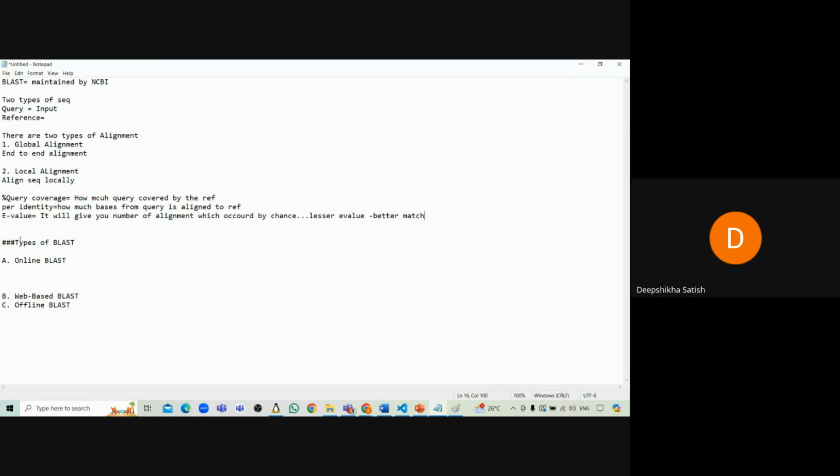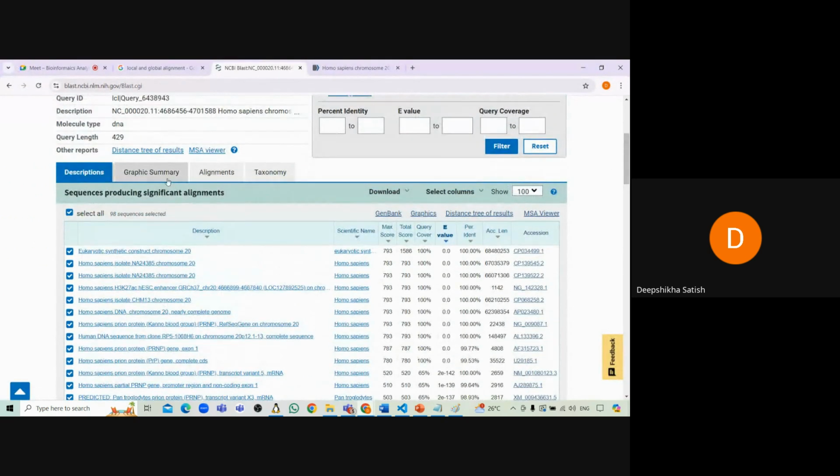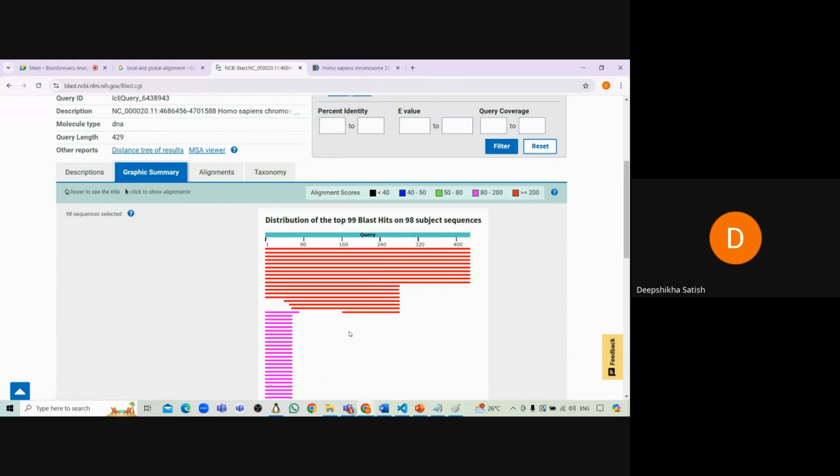Now, if you see the online BLAST, you are having the graphical representation summary, which is showing you the graphical representation based on the alignment score. If the alignment score is greater than 200, red; between 80 to 200, purple; then 50 to 80, green.